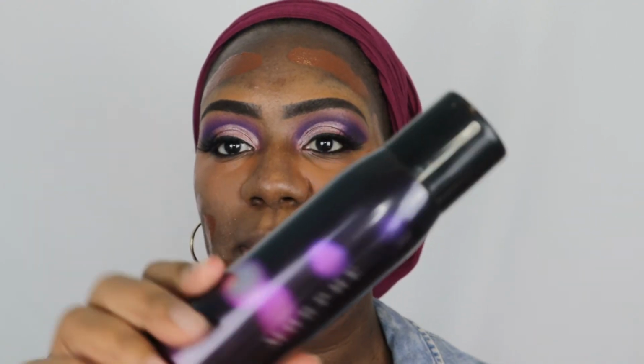And then I'm going to take my Morphe setting spray and just kind of hit my face. And then I'm just going to go in with my Real Techniques brush and just kind of buff it out into the skin.